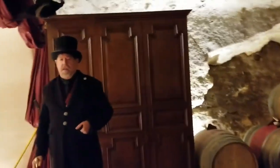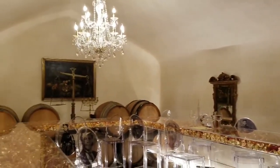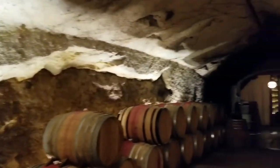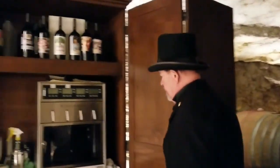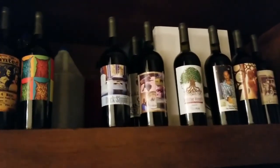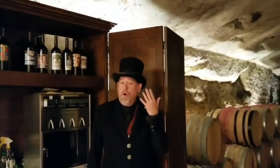So here we are in the blending seminar cave, where you make your own wine. We use a graduate cylinder to experiment with different percentages in each of four wines — an oaked Cabernet and un-oaked Cabernet, a Cabernet Franc and Merlot. When you have the right percentage for your palate, you use this amazing magic box hidden in this wood bureau — you put the numbers into the box, the wine comes out according to your percentage, and they put a label on it. It's a remarkable experience, a great way to learn about wine tasting, different flavors, aromas, and to make a blend perfect for your own palate.